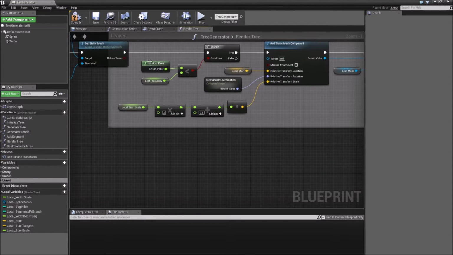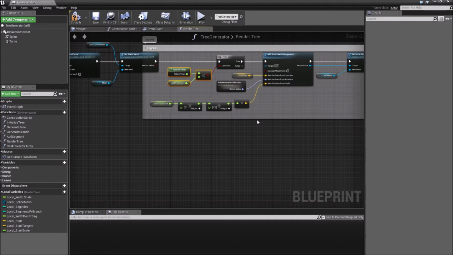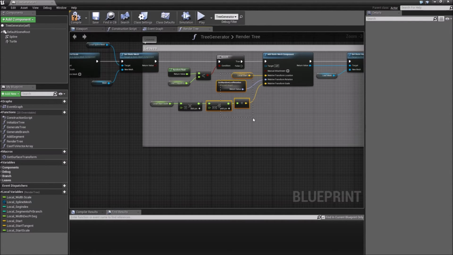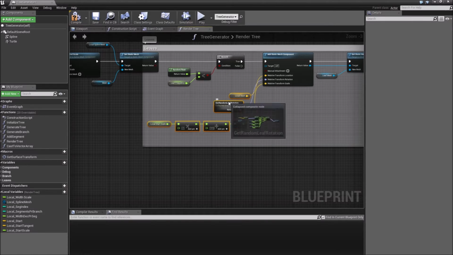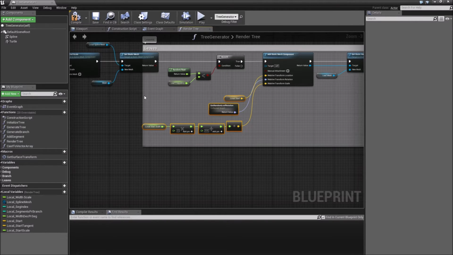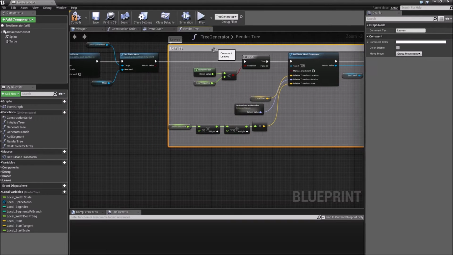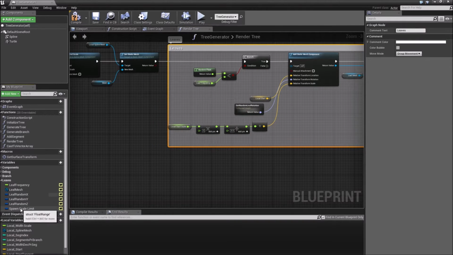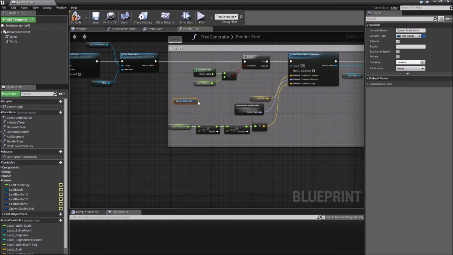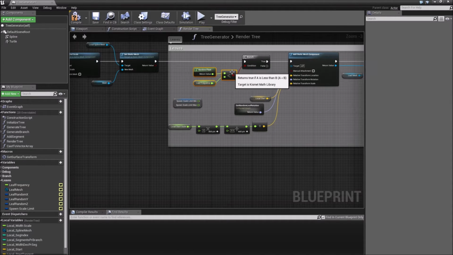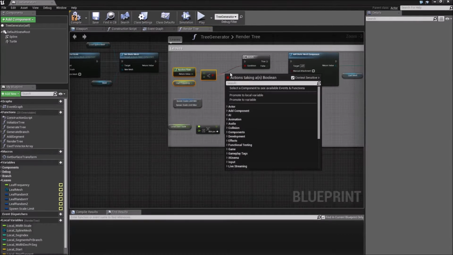Alright. So right now I'm just saying if the random float, whatever, is less than the leaf frequency, then we're gonna spawn a leaf. So I want to expand this just a tiny bit, so that it also takes into account the new spawn limit stuff here. So I'll split that one. And we're going to add an and.